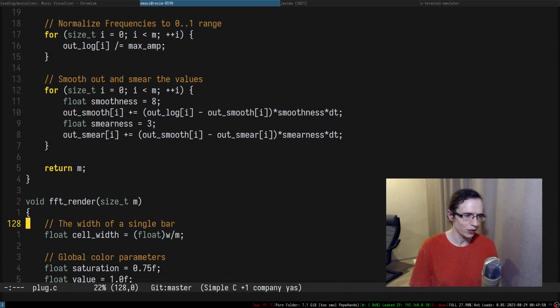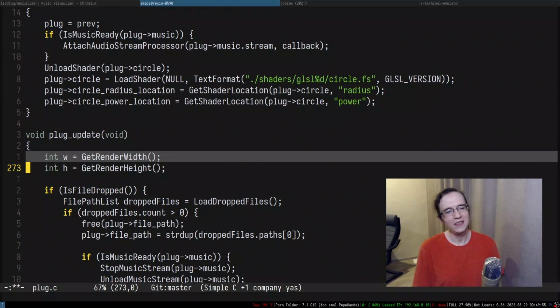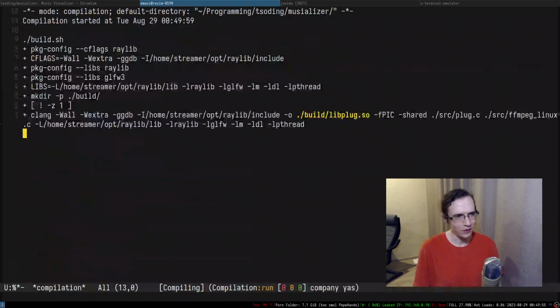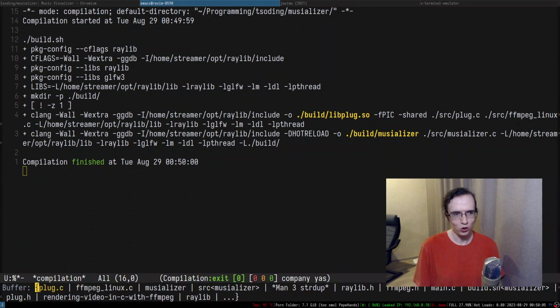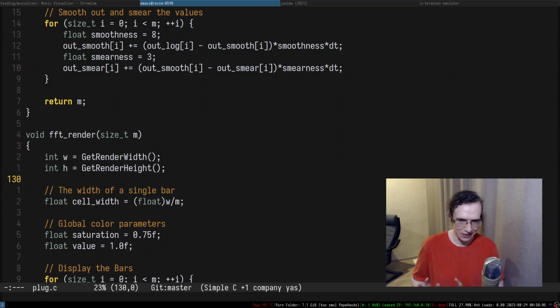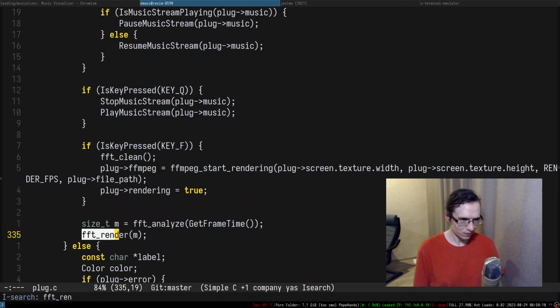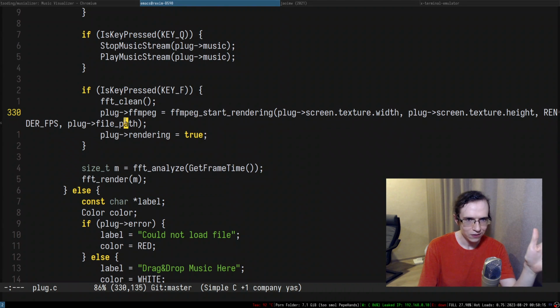The only thing we have to provide is just the render width and render height. So it's not that big of a deal. We can just put it in here and everything's fine. Everyone calm down, everything's fine. So moving a huge chunk of code to a different place was not that scary. Okay, so everything's working nicely. We just did that.